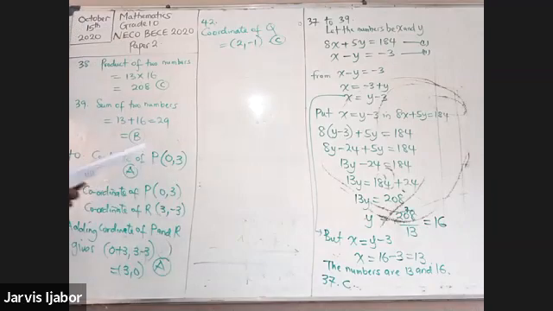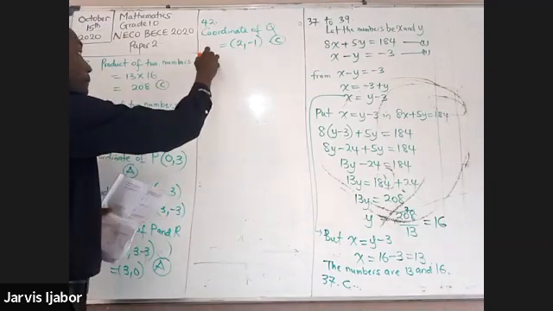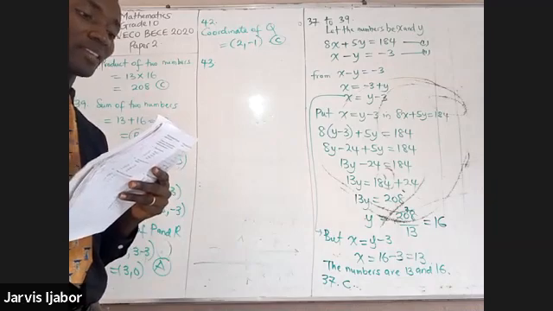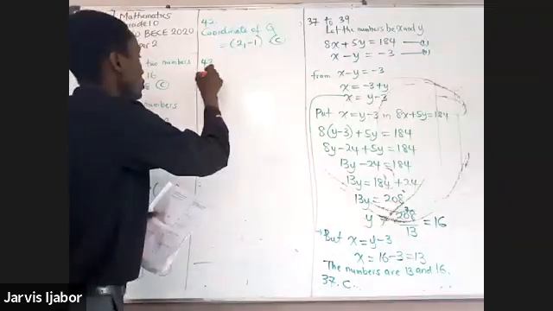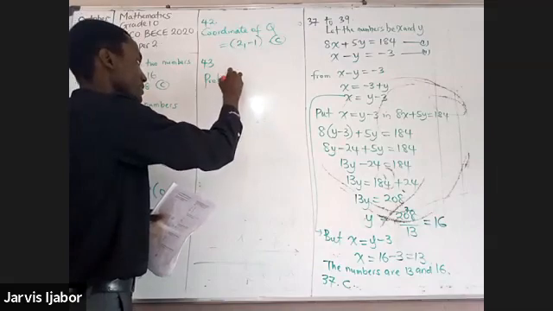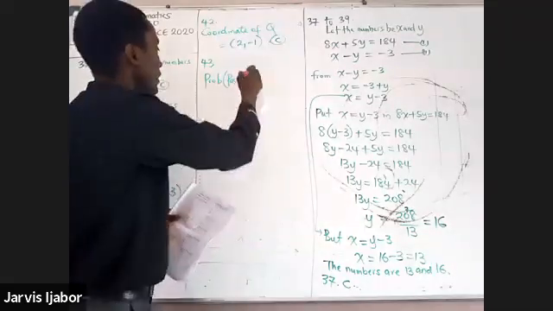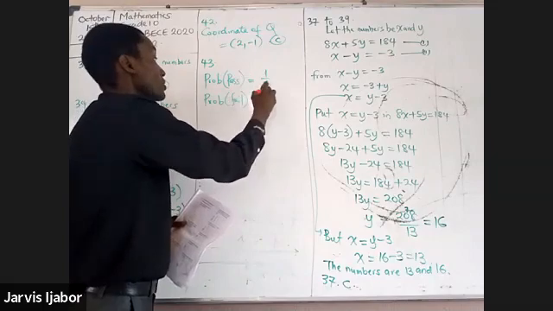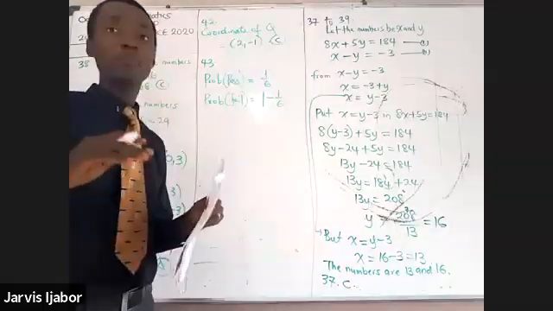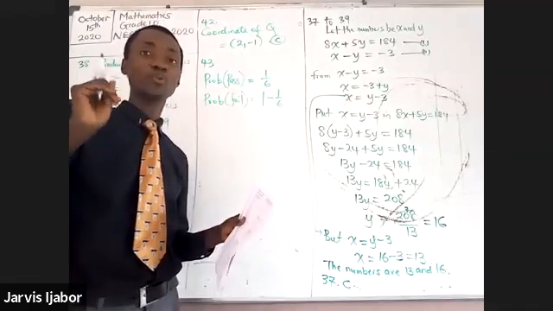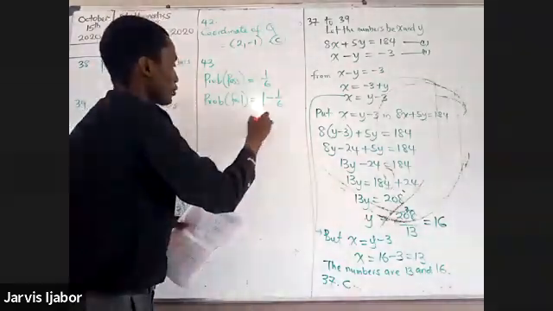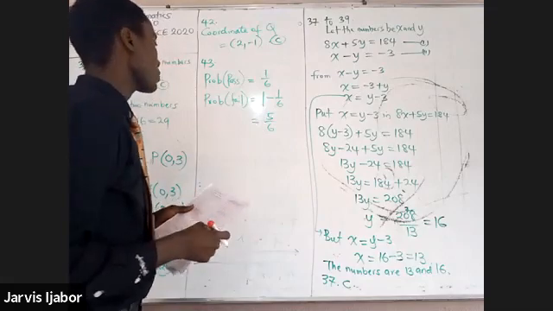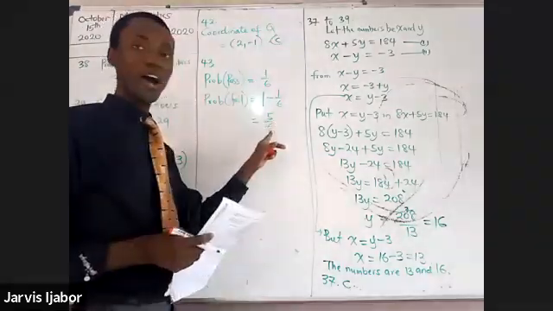That's for 42. Now what about 43? In question 43, it says that the probability that Ada passes her mathematics examination is 1/6. So probability pass is equal to 1/6. You don't need to write too much story. So probability fail will be what? 1 minus 1/6. Remember that the highest outcome in any probability is 1. So when you do the right thing, this will be 5/6. The question says, what's the probability that she fails? And that will be 5/6.